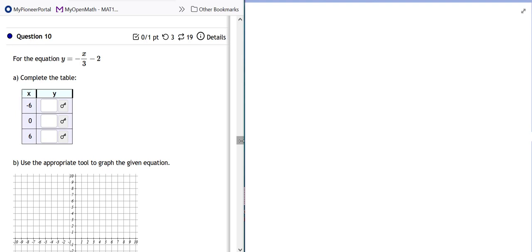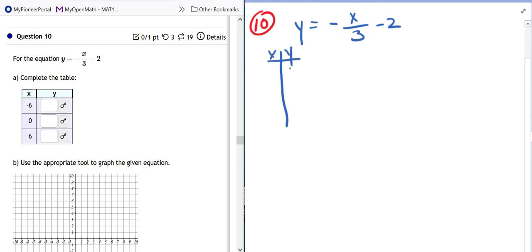Okay, so we can go ahead and do another one. And this one has a fraction, so this is also in slope-intercept form when we get there. Graphing with slope is the fastest way. Point plotting is the slowest way. But it is something you need to know because it works for graphs that are nonlinear. So y equals -x/3 minus 2. And they have told us the values to use, -6, 0, and 6.